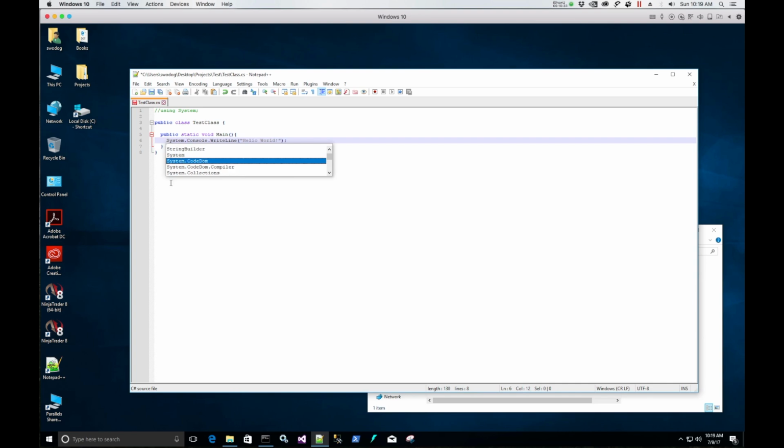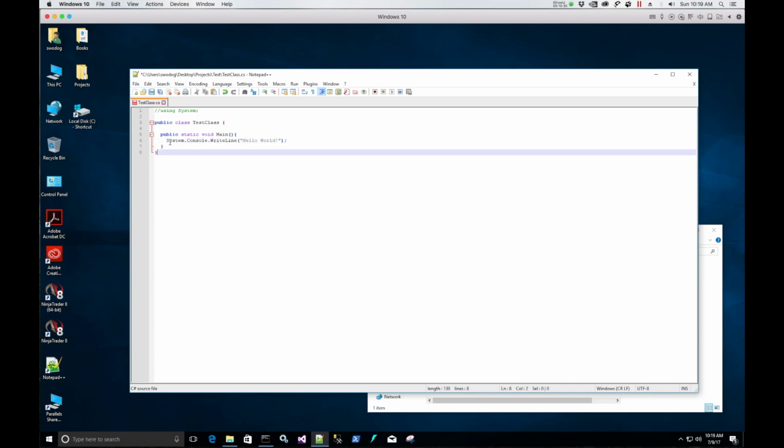And that's all using is doing for us in this case. It's preventing us from having to do this all the time. This is called fully qualified. This is the fully qualified version of this WriteLine method, System.Console.WriteLine. But when we type using System up here at the beginning of the code, what this says is we're using System, so anything within the System namespace, we just go ahead and access it. Console.WriteLine. So it's shortcut naming to whatever the objects are, or the members of that namespace.